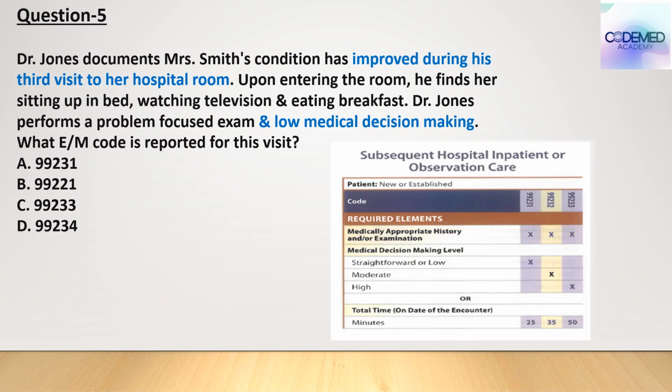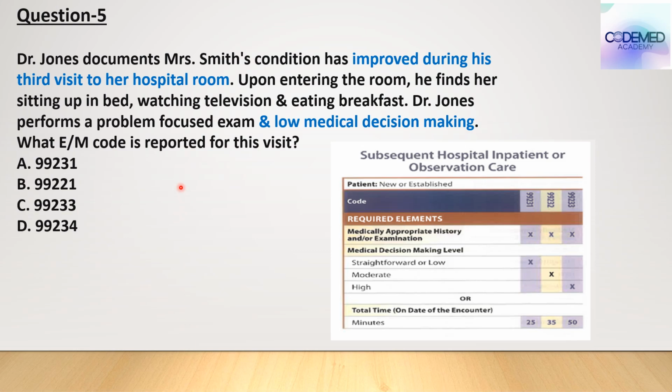Question number 5. Dr. Jones documented Mrs. Smith's condition has improved during his third visit to her hospital room. Upon entering the room, he finds her sitting up in the bed watching television and eating breakfast. Dr. Jones performs a problem focused exam and low medical decision making. What E/M code is reported for this visit?